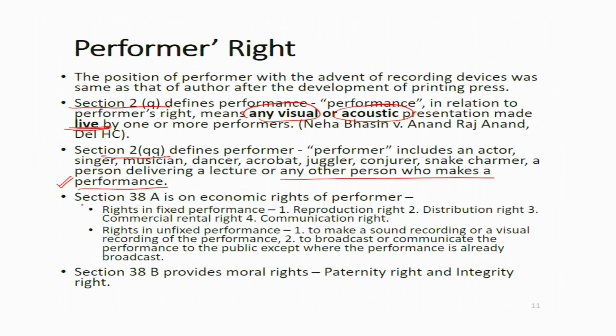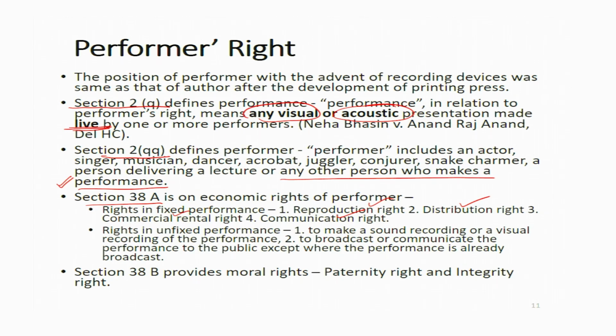Section 38A talks about protection of economic rights. Rights in a fixed performance include reproduction right, distribution right, commercial rental right, and communication right. We know the meaning of these rights. We have discussed it in section 14. In an unfixed performance, there are two rights. One is the right to fix the performance, and second is to broadcast or communicate the performance.